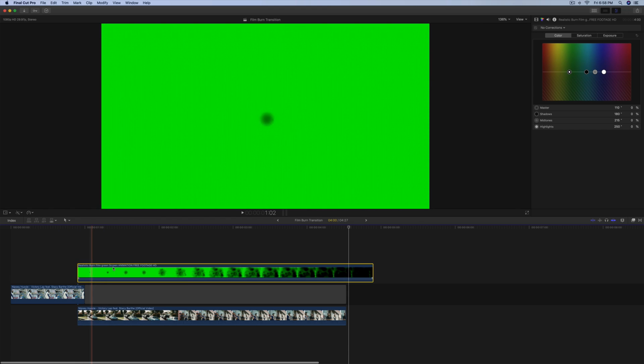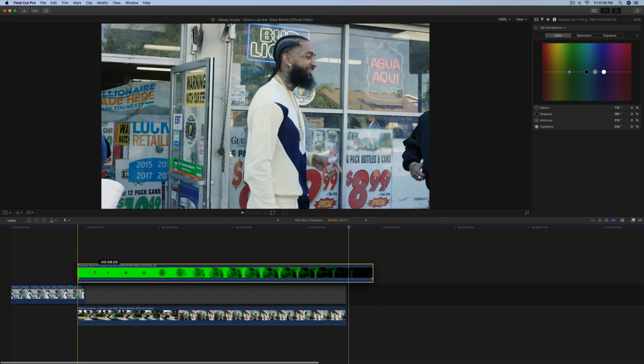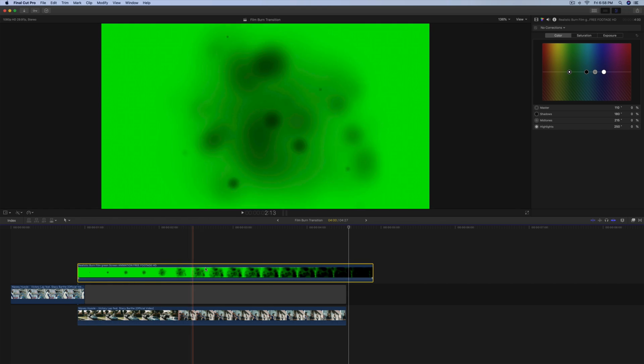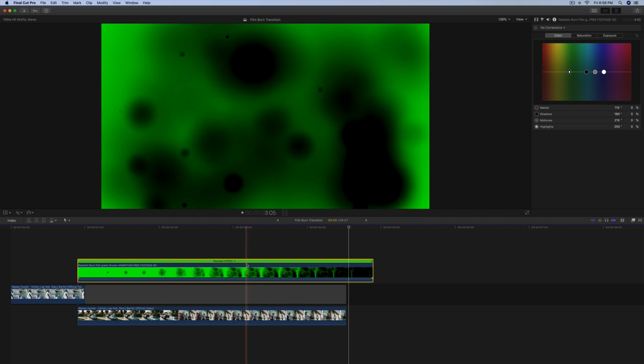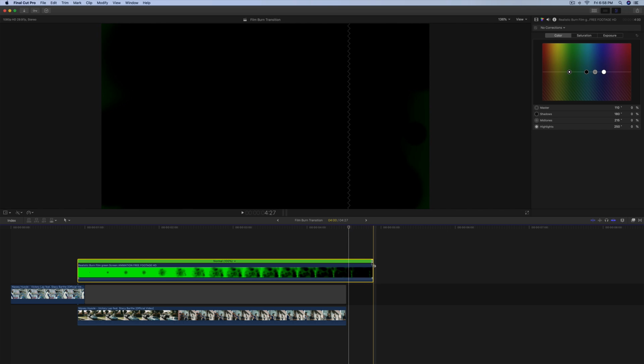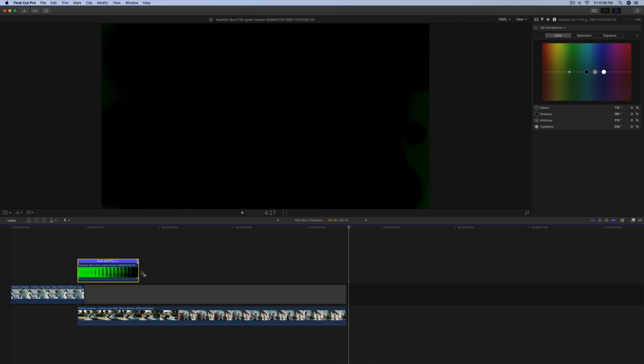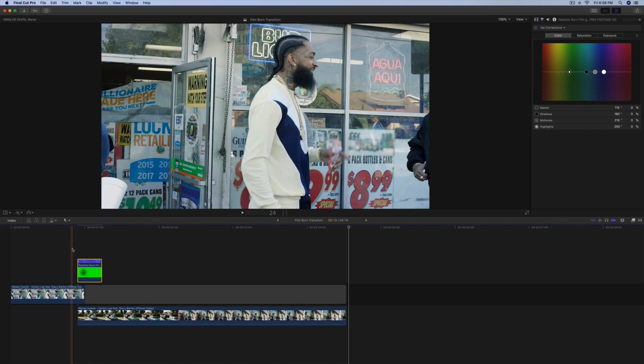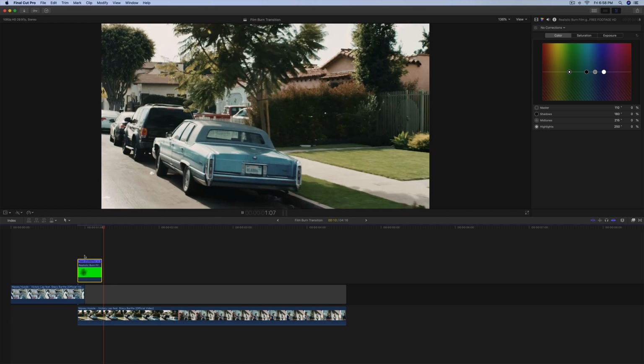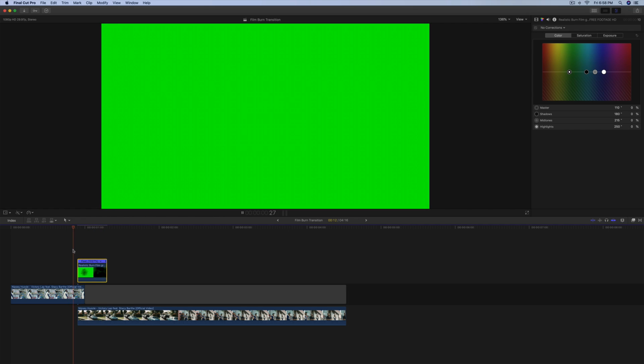So we're going to have the green screen. We want this to align to the bottom clip, so do that like that. But this is way too long, so I'm going to press Command R to bring up the retiming option, and then I'm just going to click and drag this inwards to make it faster. So something like that looks pretty good, maybe a little longer.